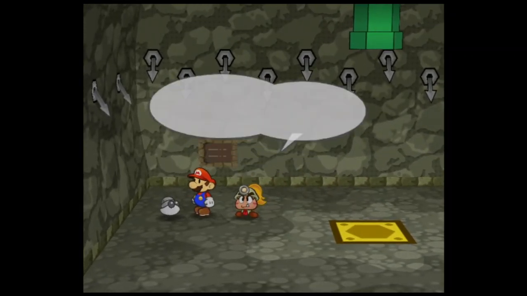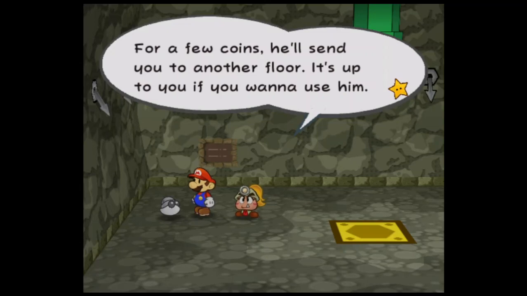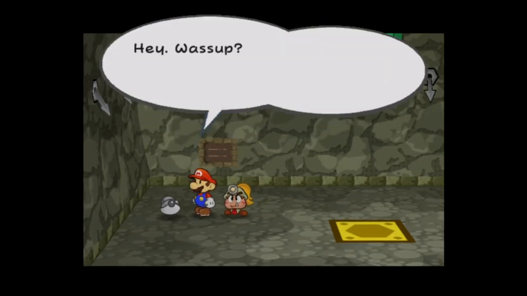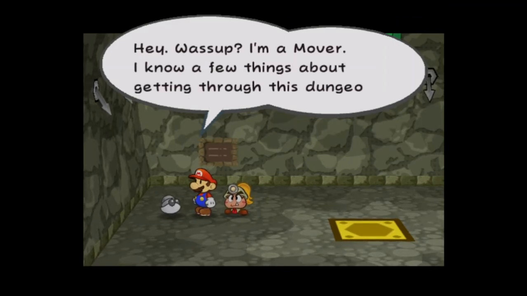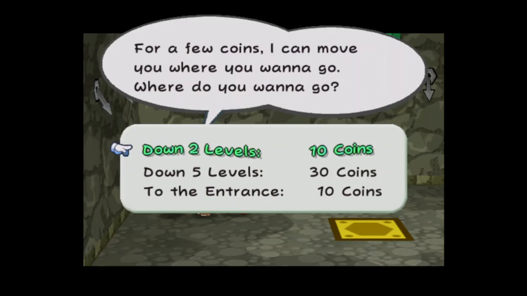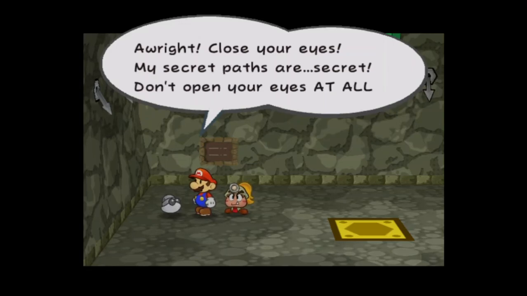What do we do about you? That's a mover. Yeah, they sometimes appear in the pit of 100 trials. For a few coins, he'll send you to another floor. It's up to you if you want to use them. Think I do. Hey, what's up? I'm a mover. I know a few things about getting through this dungeon. For a few coins, I can move you where you want to go. Where do you want to go? Let's go down 5 levels. All right, close your eyes. My secret paths are secret. Don't open your eyes at all.